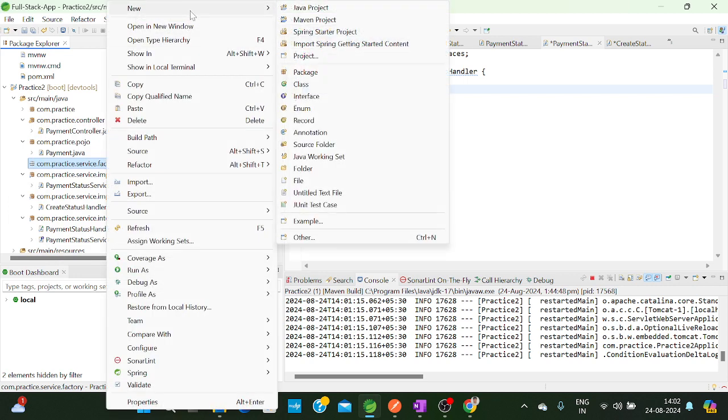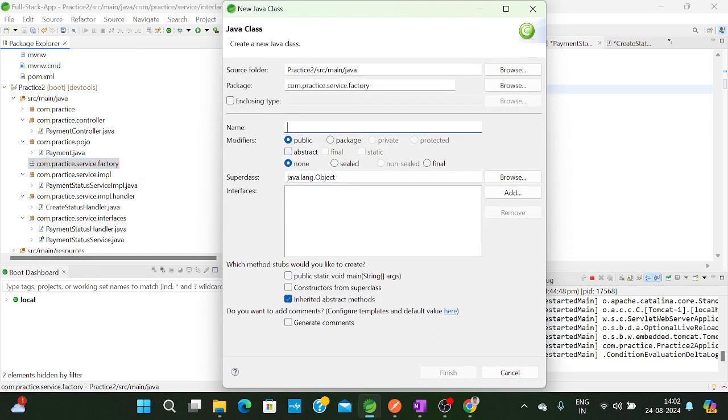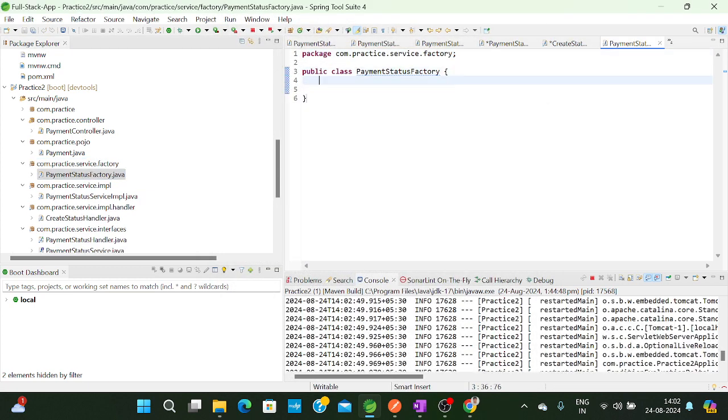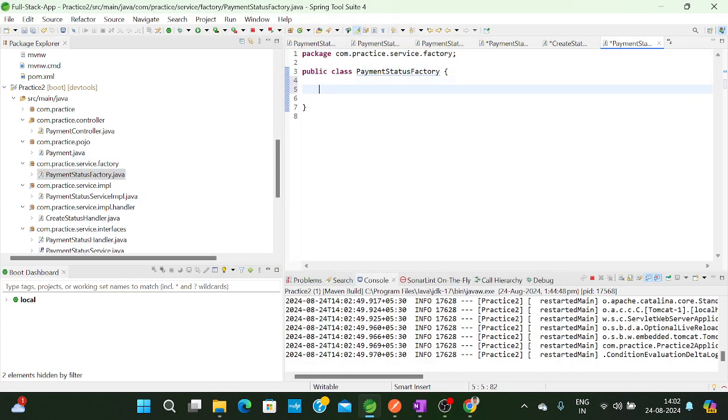Inside this factory, I will create a class known as payment status factory. Inside this payment status factory, I will create a method known as get process status. Here I will write public String get process status method.